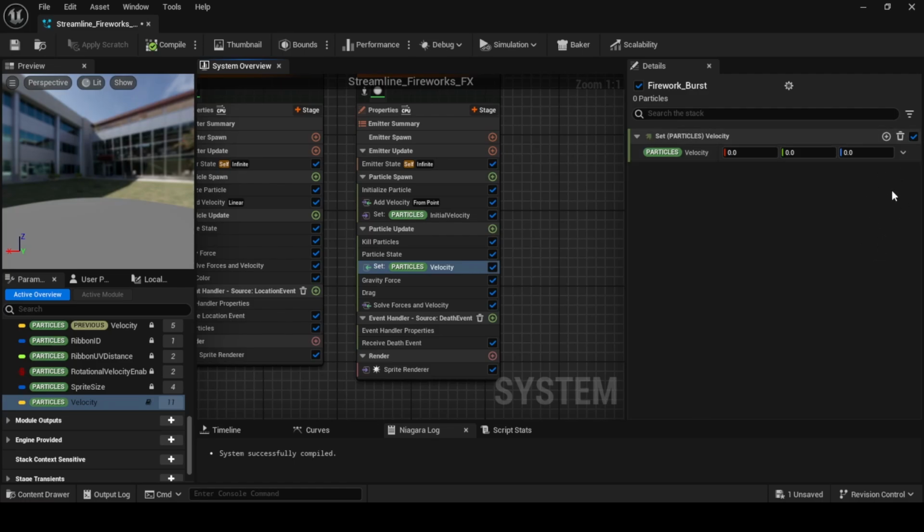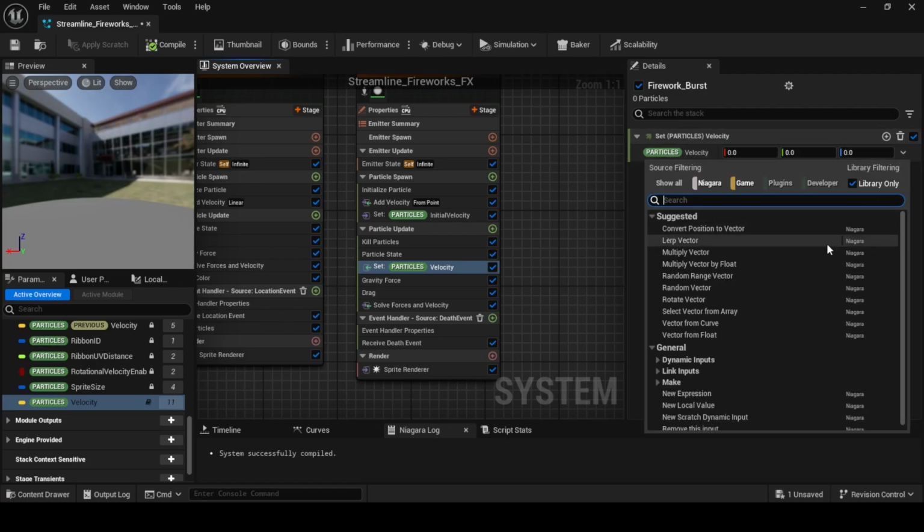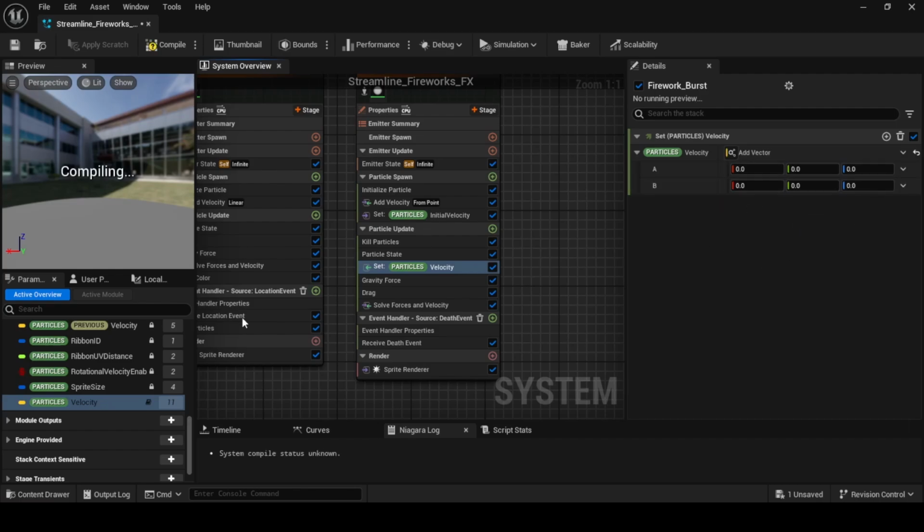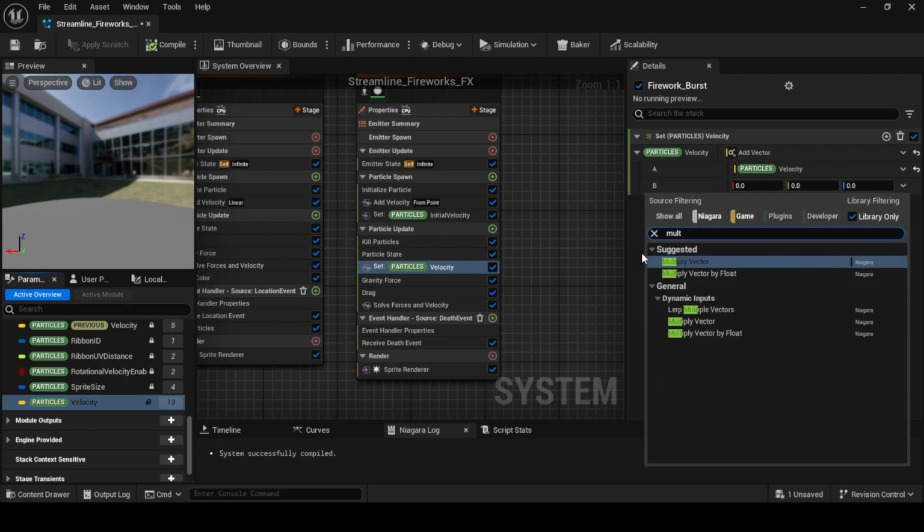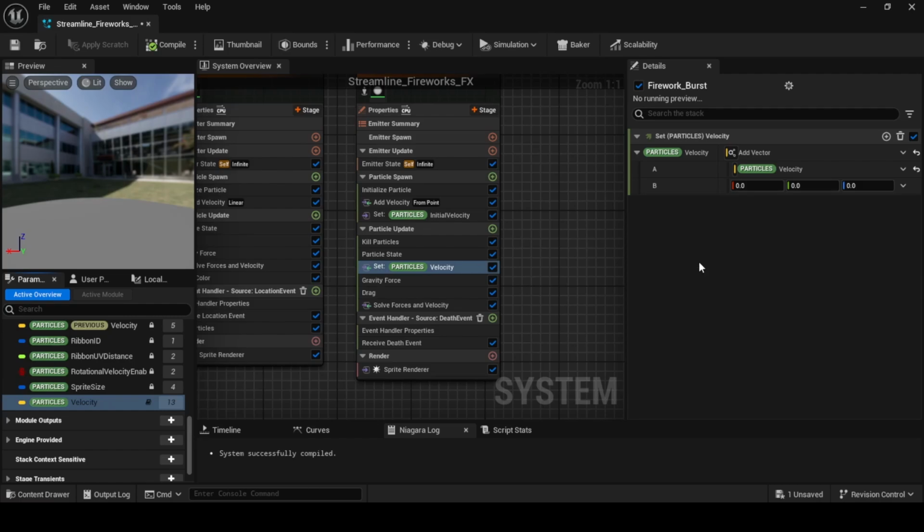What we'll want to do is add the old particle velocity and whatever new velocity we're sampling from the spline. So to get this, we will need to multiply a vector, and we'll want this bottom piece here to be something significant, because otherwise the velocity change from our spline will be hardly noticeable.